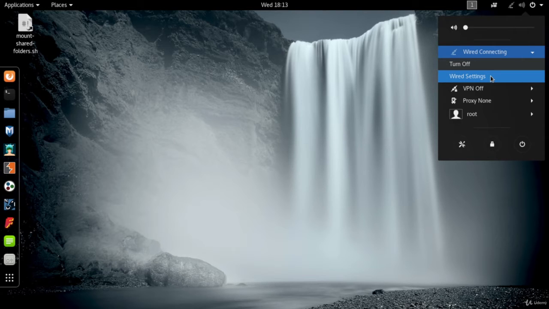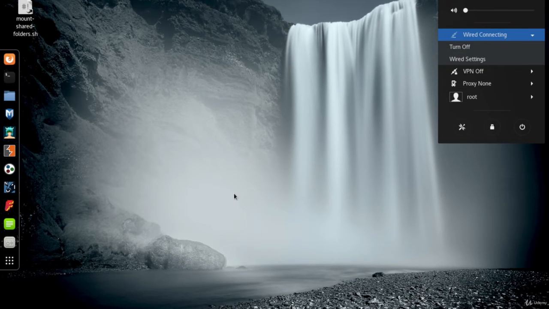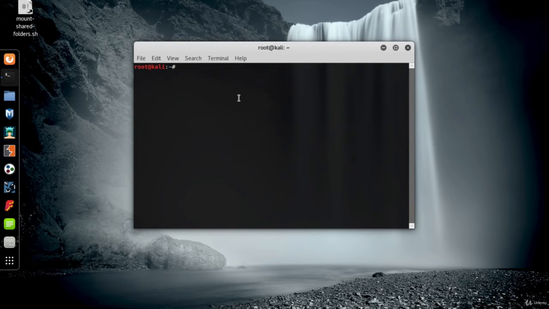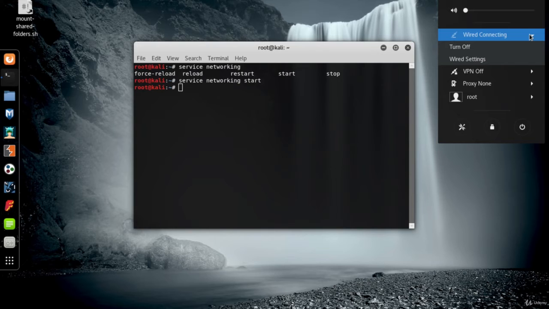So I'm looking at the wired network. Don't be confused, even though you share the wireless connection of your host machine, it's simulated as a wired network in the VM. So let's open a terminal screen and look at the networking service if it's running. Write service networking and press Tab twice to see the available commands of the service. The networking service does not have a status command, so I'll assume that it's not started and try to start it. Still seems to be connecting, but it is not.